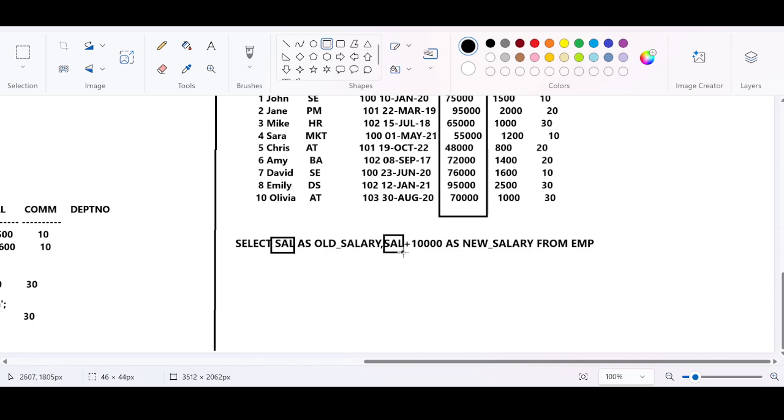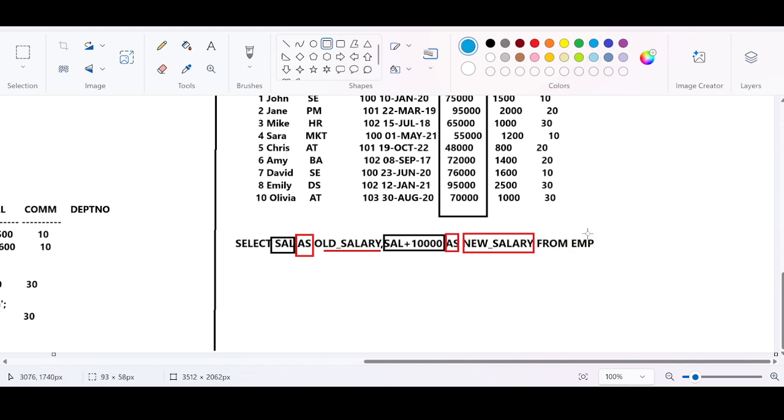This is also the salary column, but you are doing manipulation. You are using the plus operator and adding the value 10,000. These are the alias names. You are taking the salary column but giving it the name old salary, and after doing this manipulation, you are using the alias name to store the manipulated information under a new column called new salary. From is the table name.